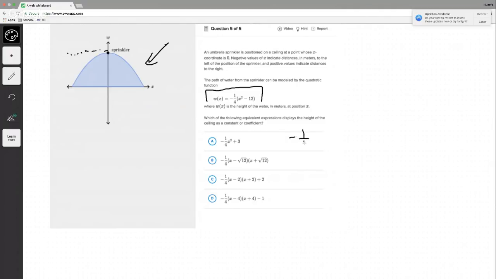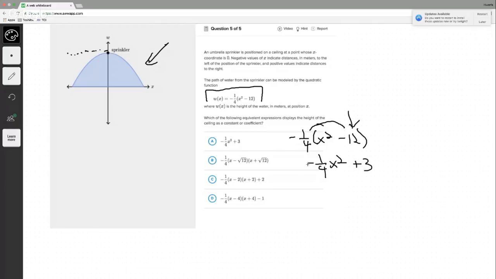Let's say 1/4 times x squared minus 12. Now we have to complete this. You take half of this to do... Oh no, we can't, because there's no middle term. X squared minus 12. So we have to think here. Because we have no middle term, this isn't going to work. So we have to actually distribute this guy. So we have negative 1/4 x squared, minus 3 or plus 3... 0. Oh, easier than I thought. All right, I just figured it out. If we go ahead and distribute this, this would be negative 1/4 x squared, and then this guy would go there and it'd be plus 3.